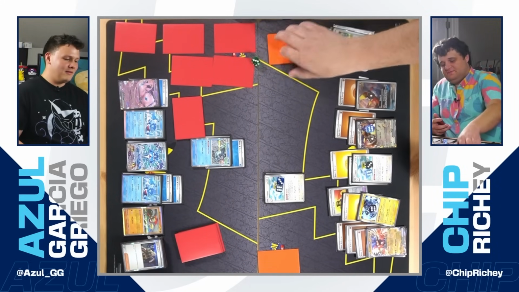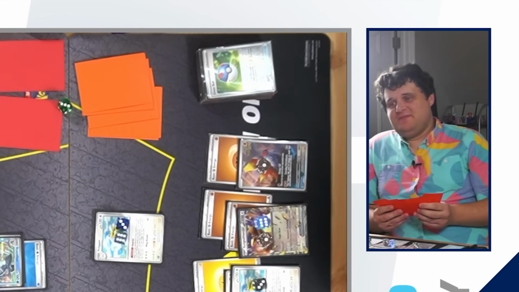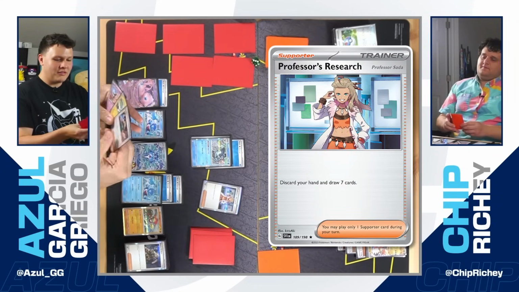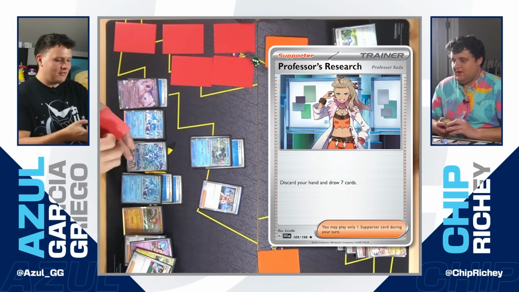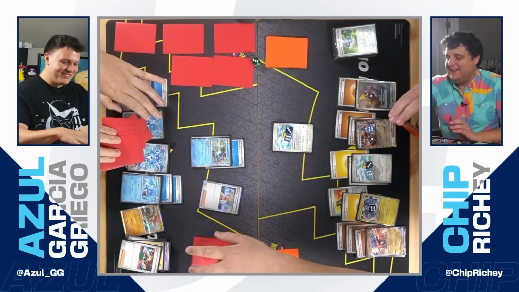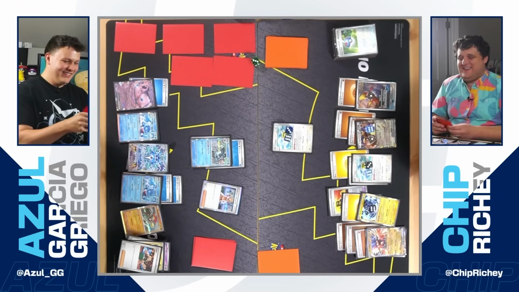I'll draw for turn. Azul, I'll pass. All right, Chip. I will draw for turn. I will play Professor's Research, discarding my hand and drawing 7 cards. Okay. What the heck is that? You play Junk Hunt? Why? Just in case.